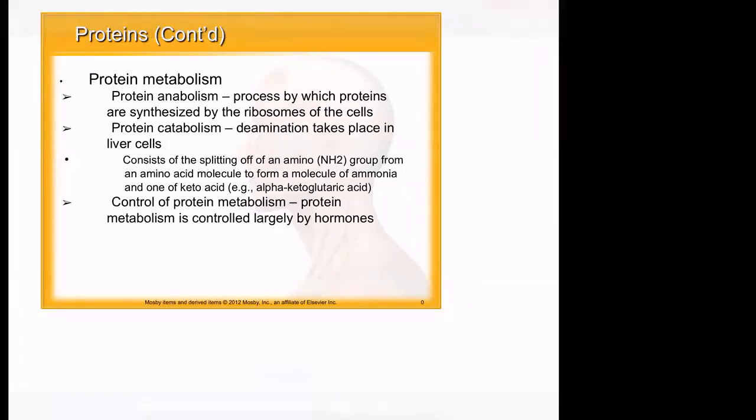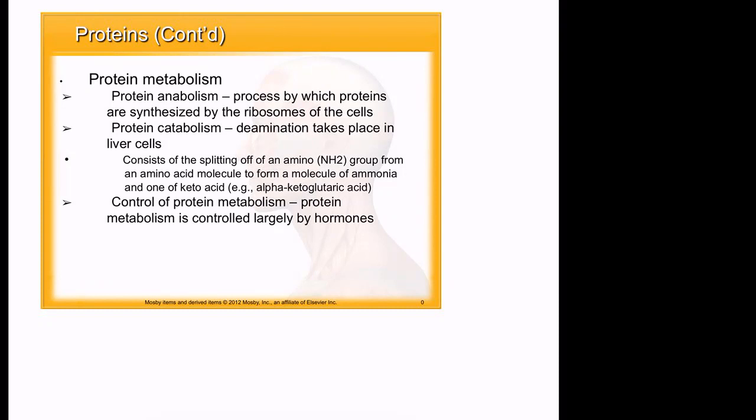Well, we know proteins are built up and broken down because they're made up of those amino acids, which again, I always liken to Lego blocks. And look at the process of protein catabolism taking place in the liver. We end up with ammonia. And what we have to do is get rid of that, but we are going to get rid of it in the form of urea.